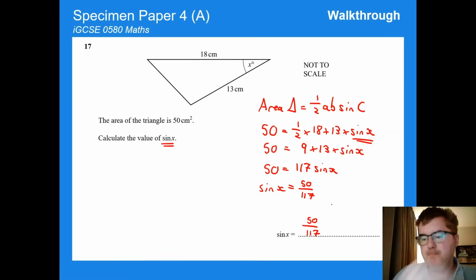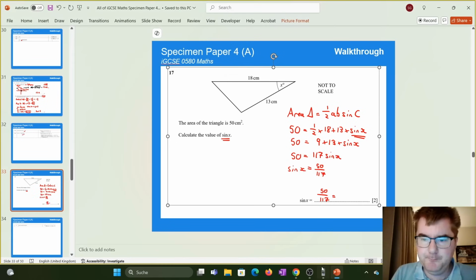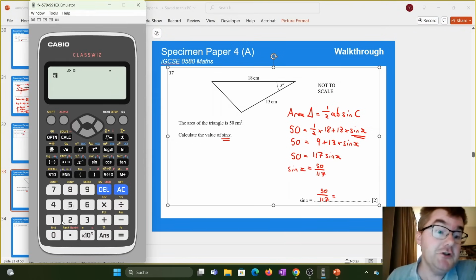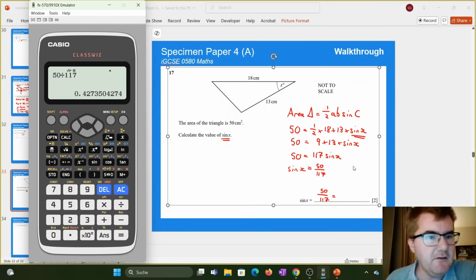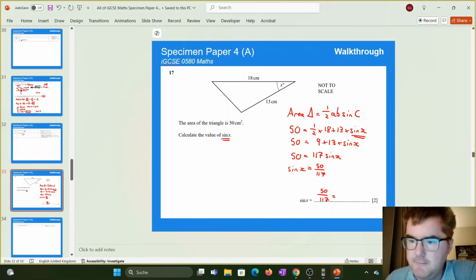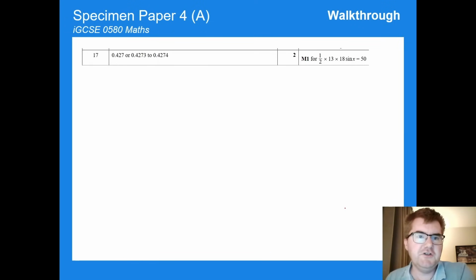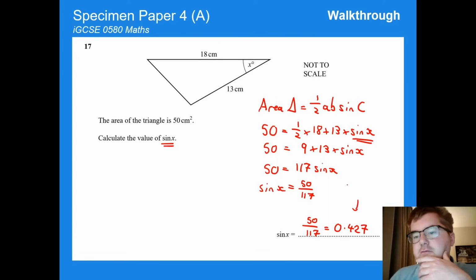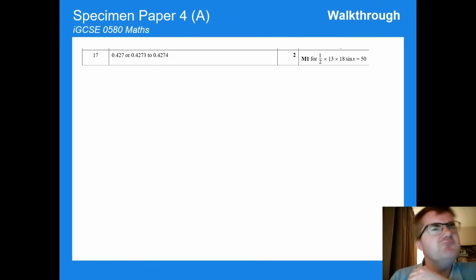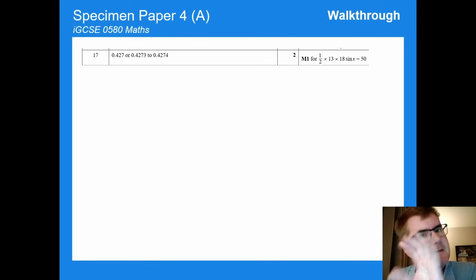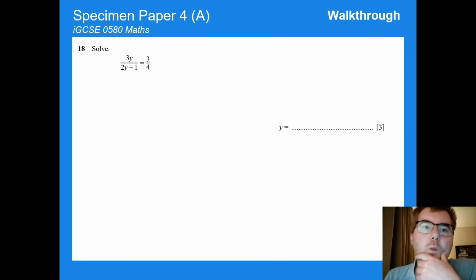Would they want it as a decimal? That's a good question. They do like it as a decimal. Okay, so if we want this as a decimal, which generally on a calculator paper you should do, I'm just so used to leaving things as fractions, it makes things much easier. Okay, we just press the decimal button, get 0.42727, which they're happy with that kind of rounding. So here they've done it to 3 significant figures. Okay, nice little question. A little bit unusual on the paper 4, but I guess with the papers changing slightly, again, you have to be a little bit aware of that.